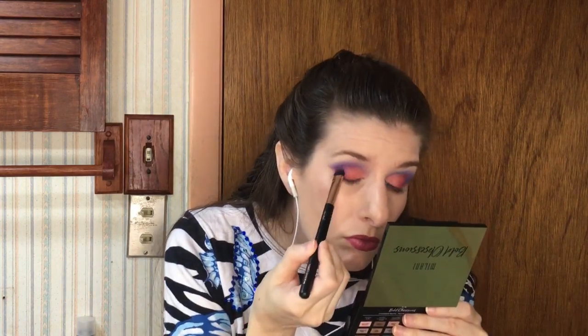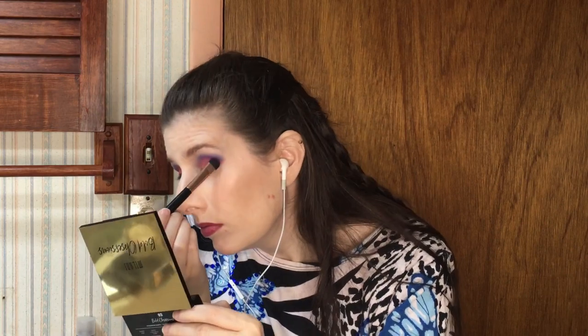And there I go, reapplying the purple shade. It's like I'd look at the shadow, and after I'd put another color on, or I went and blended some, it's like the shade just vanished off my face somehow.